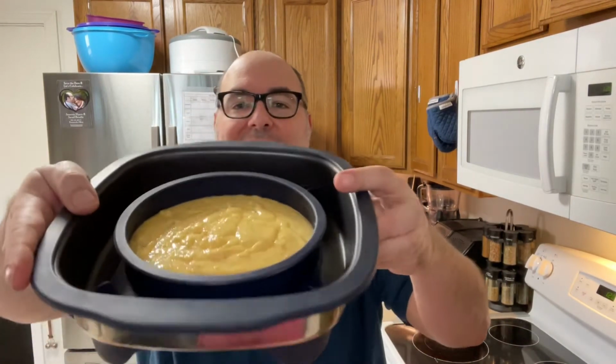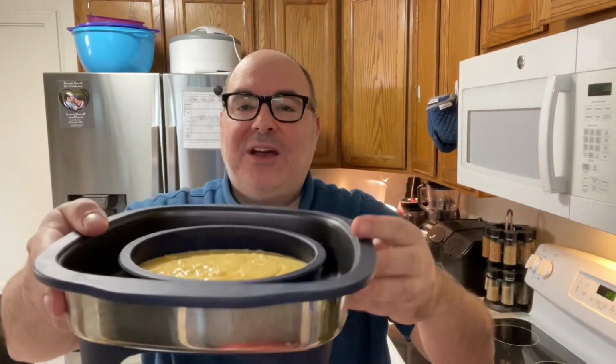By the way, if you really are obsessed with licking the bowl after you have a cake and you really want to do that, you can buy pasteurized eggs, which would be safe to lick. But look at that. It's all in there, just sitting there nicely. Notice I didn't have to grease the pan. This is all non-stick. It's all good to go.